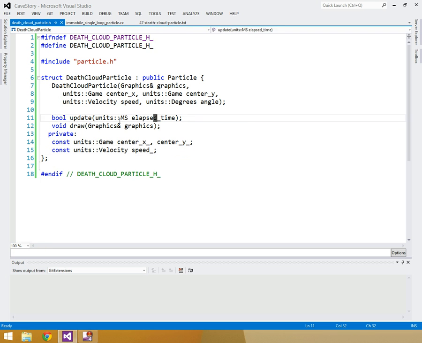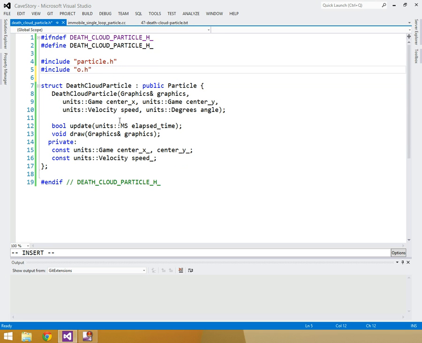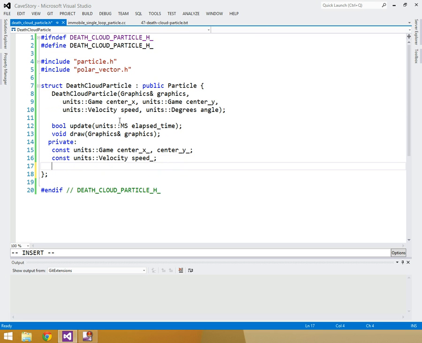And then we're going to want to store our angle, but we will also want to store our offset. So let's store it in a polar vector. So I'll include polar vector, a lot like we did for our head bump particle effect. So polar vector. Let's call it offset.